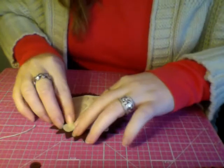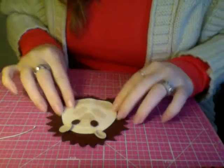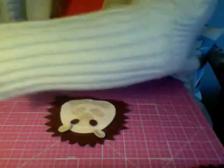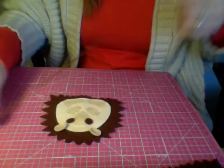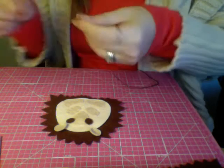All our body parts are on except for our eyes. So I'm thinking the eyes are going to go like that, and then the nose. So we're going to switch to the brown thread, the dark brown thread. And again, we only need three strands.